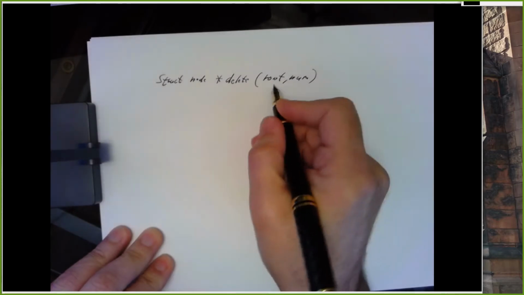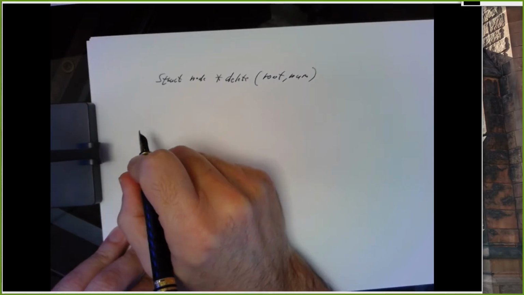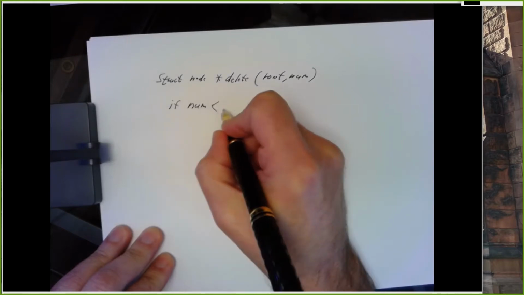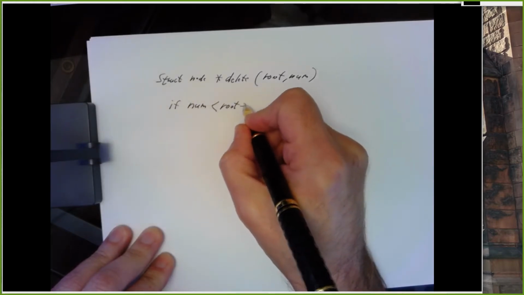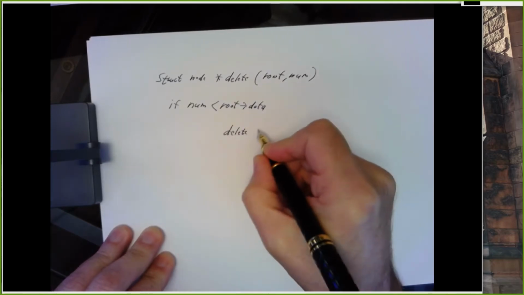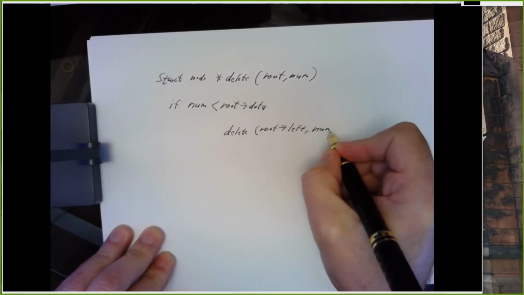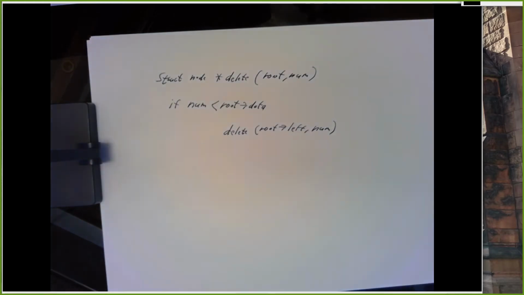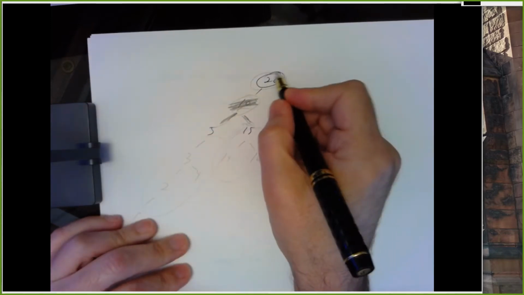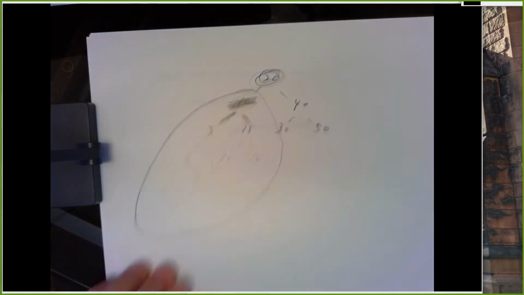All right, so we want to delete the number from that root. So here's the easier part of the algorithm. If our number is less than the root, let's just use our delete function to delete our number from the left subtree. If this was the root of the tree, 20, and we wanted to delete a 10, we know that 10 is smaller than 20, so it's somewhere in this left subtree. So let's delete 10 from that subtree.